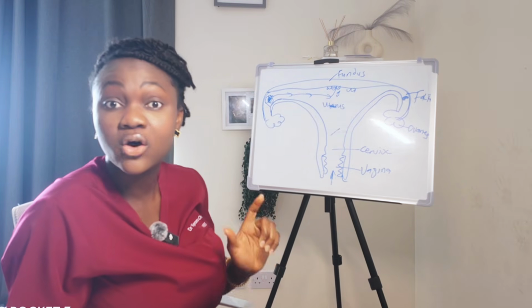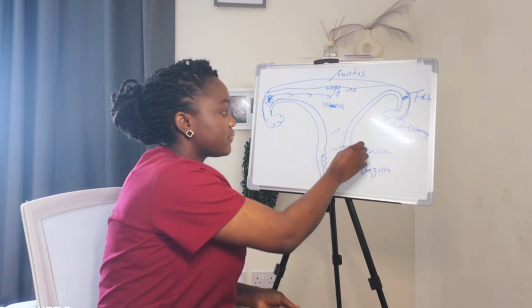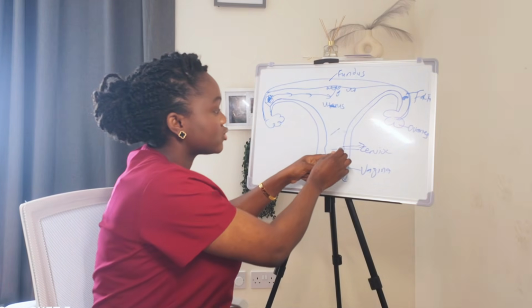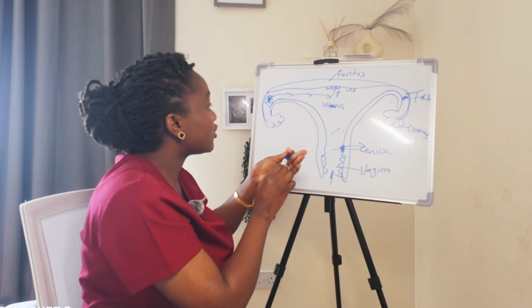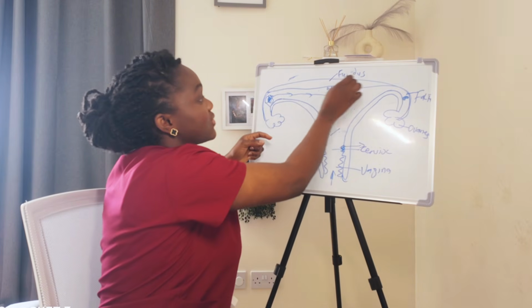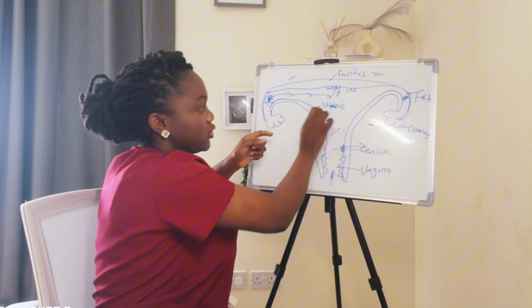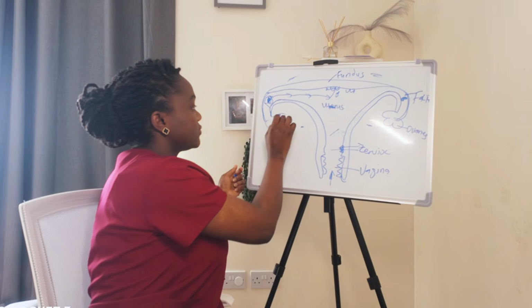And I was saying that other places where it can happen, it can sometimes attach at the cervix, where it came all the way down to attach at the cervix, okay? This is where the cervix is. It can also attach at the abdominal cavity or the pelvic cavity, which is like outside the uterus. It can attach at the pelvic. Sometimes it can even attach at the ovary, okay?